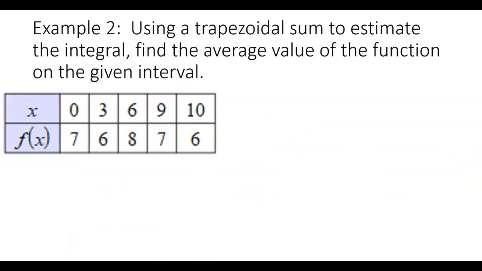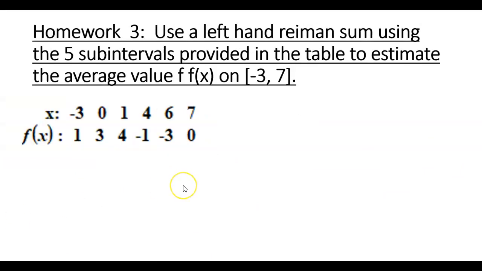So you guys get to try one here. For you, though, you're not going to do a trapezoid sum. You're going to do a left-handed sum. But other than that, it's all the same. So go ahead and pause the video here. This is homework problem number 3. Once again, transition into your homework and do the third problem on your homework worksheet. When you unpause the video, we'll go through it together.